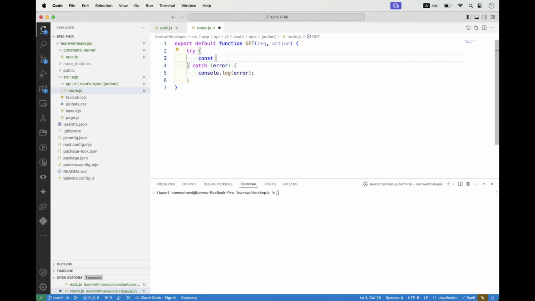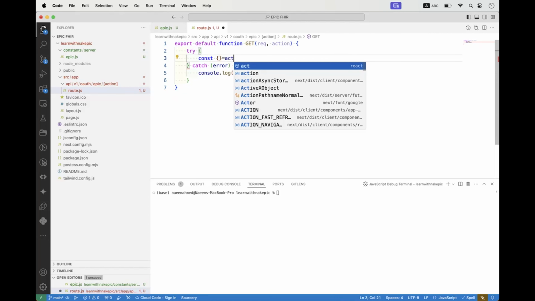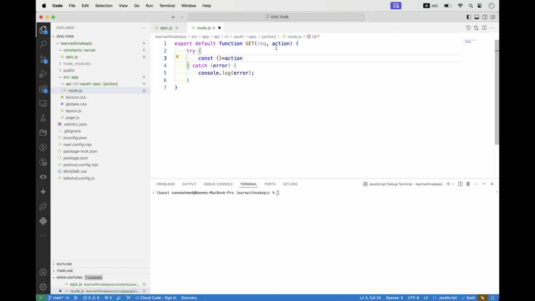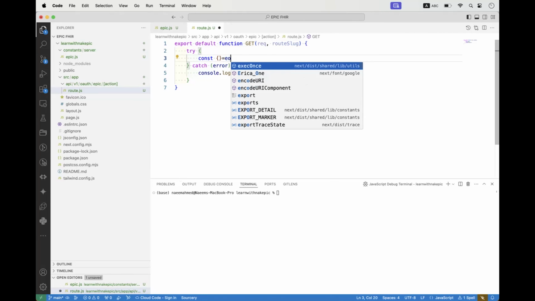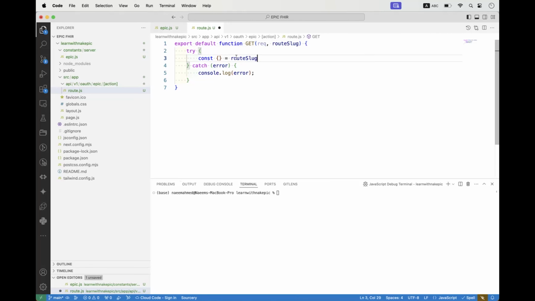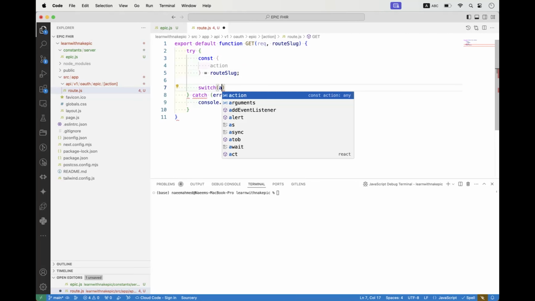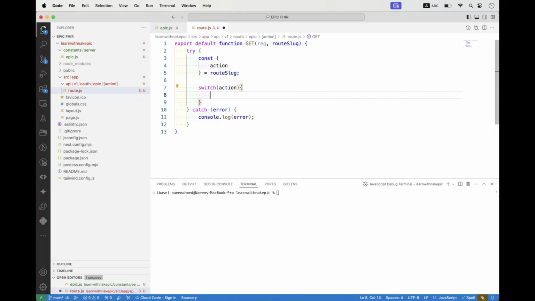Now here first we need to get the action from the action parameter. I think we need to rename this to select. So we say route select, and from that we need to get the action. Then we need to pass a switch on the action, and here we need to place the cases.